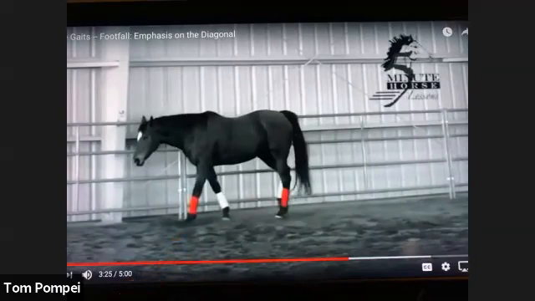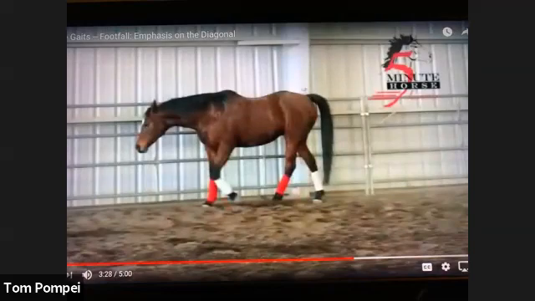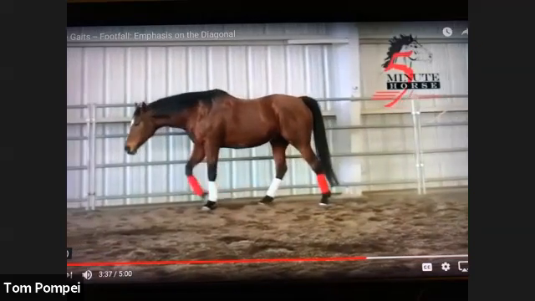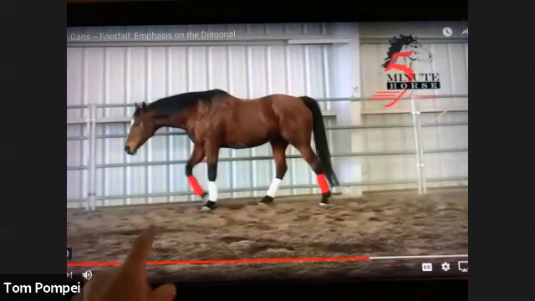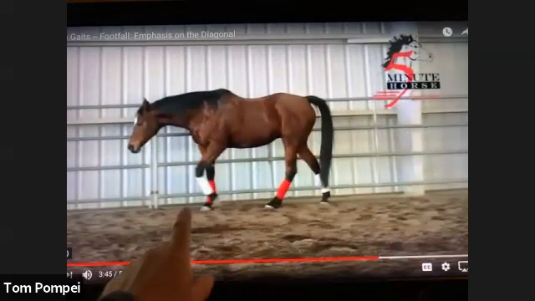Okay, so those are the steps of the walk. Let's watch again. Three, 4. And it doesn't matter where you start on the 1, 2, 3, 4.